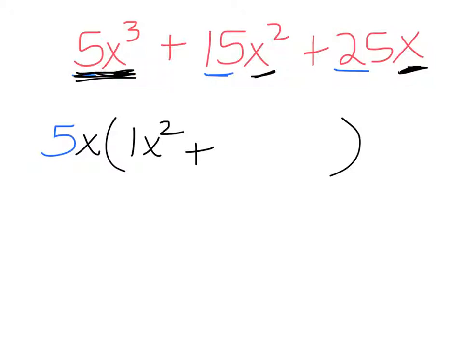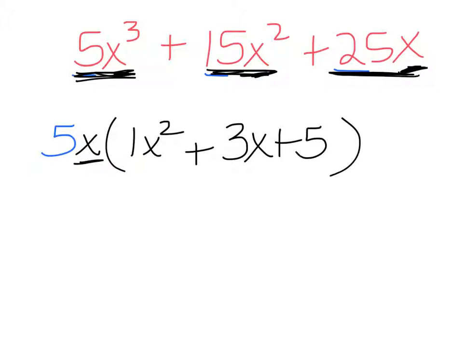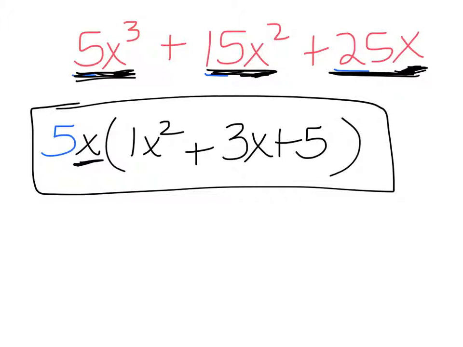And then plus, okay, I'm going to come to my second term here. So 5 goes into 15 3 times, and then x times what would give you x squared? Well, it'd have to be an x. You divided an x out of there. Plus, come to the third term, 25 divided by 5 is 5, and then x divided by x is 1. So here it is factored. I don't think you have to go any further than that, I'm guessing. There's different ways to factor, so I'm guessing that's where you stop.